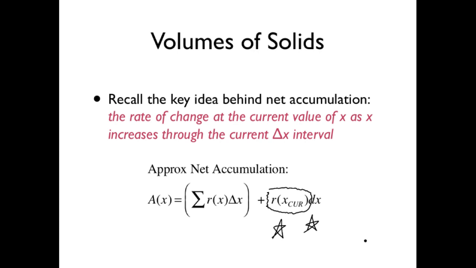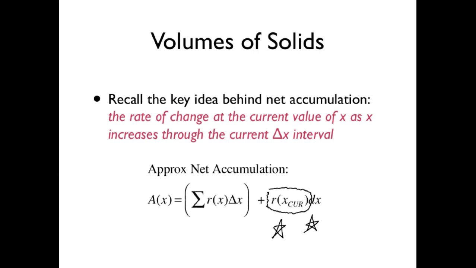Because we're going to see the same thing with these volumes of solids. We're going to have all the accumulation from past intervals, past elements that we've already created. And then in the current interval we're going to ask, what's the rate of change? How is that current element changing? And if it's a solid of revolution, we saw two cases, right? Either the radius is changing, creating the rate of change by an increasing radius, or what else? The height is changing, and so our rate of change is according to that. So we saw those two cases.